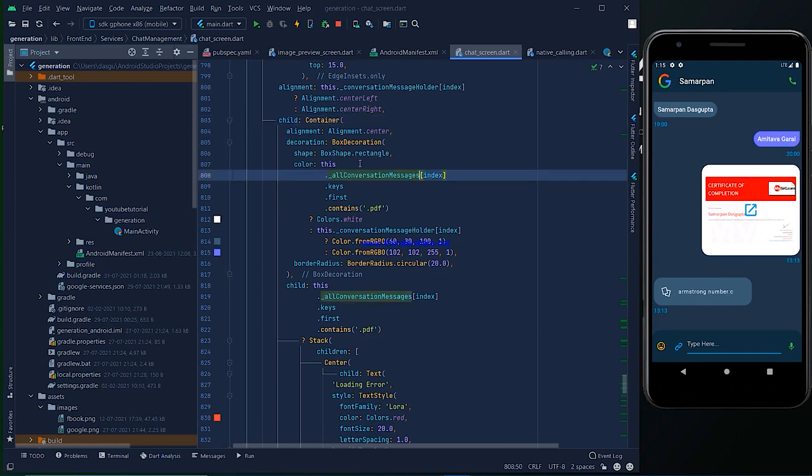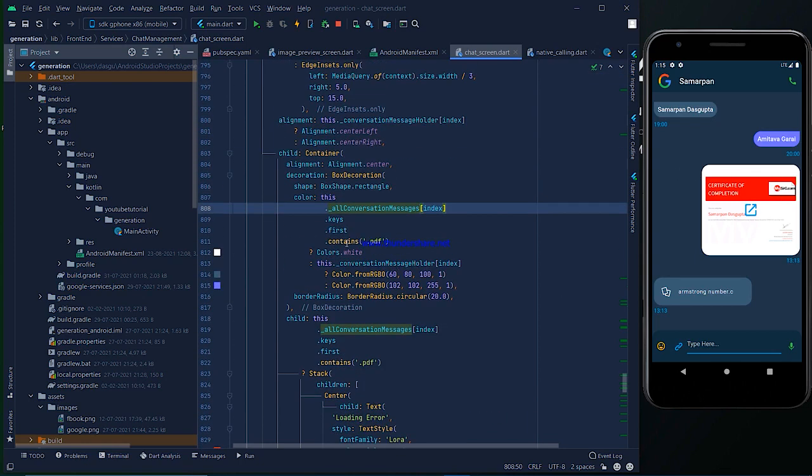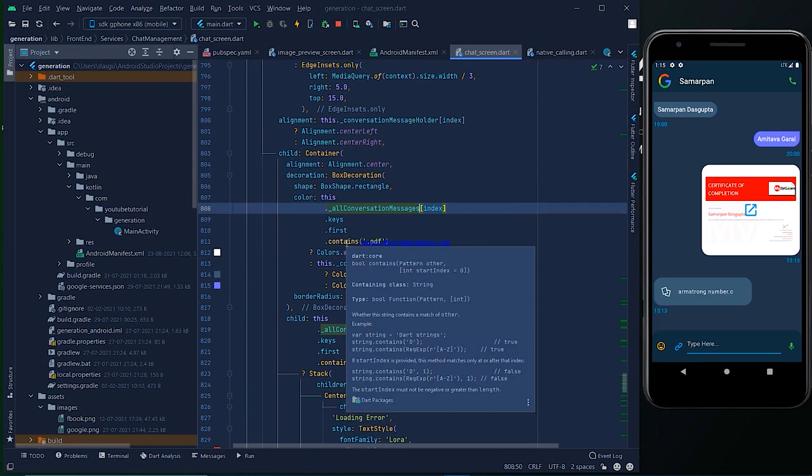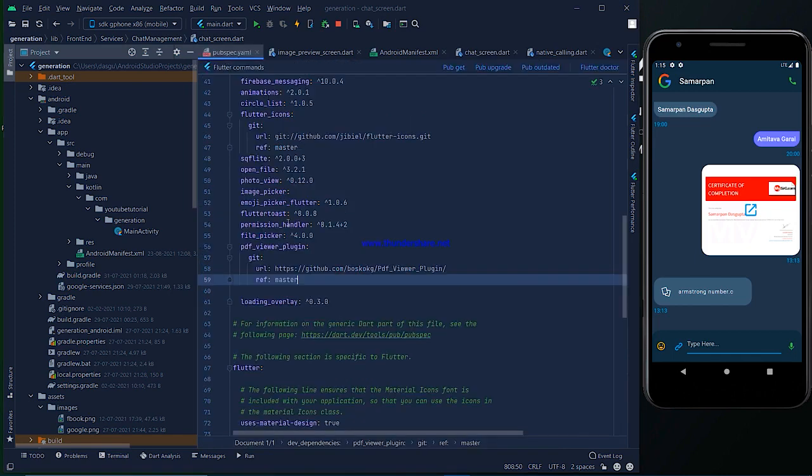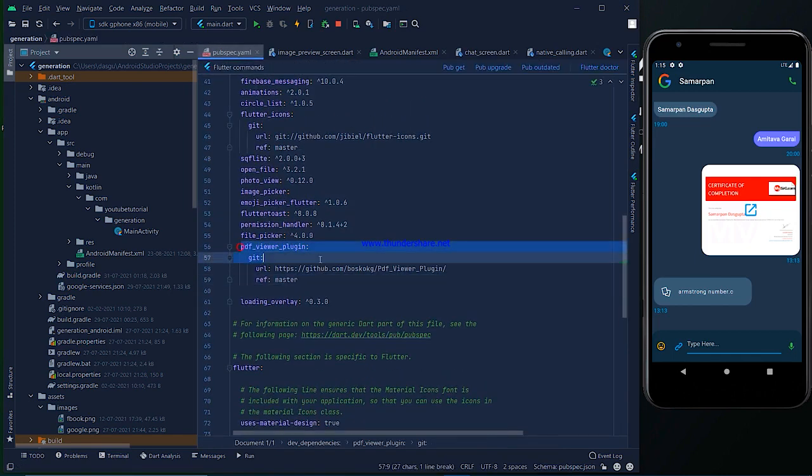Then we provide some decoration about the box, by default rectangle, and then the color. Here we rectify in two ways. In that document, if any file is a PDF file, then it shows the PDF. For that we also installed that package, PDF viewer plugin.